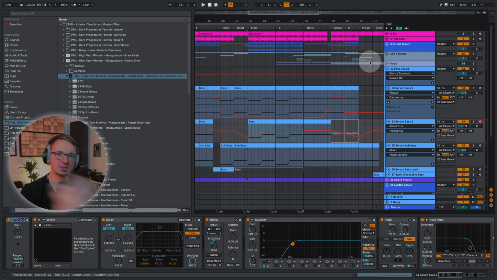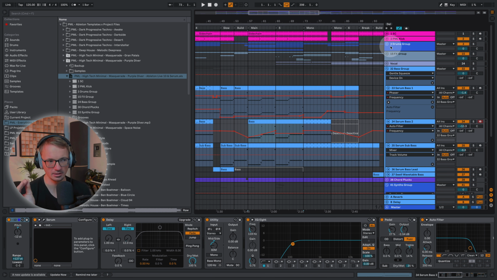So we are not printing out audio. The main idea is to use as few third-party plugins with Ableton as possible. In general, we are only using Ableton Live plus one extra plugin. So it's very handy for you if you're moving on to a new laptop and you only have Serum installed, for example, and Ableton, you can already start using this one here. Nothing will not load, if you have Ableton Live 10 or higher in this case, and you can tweak everything.